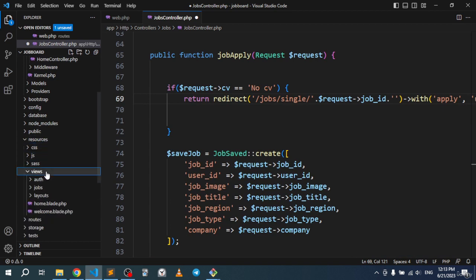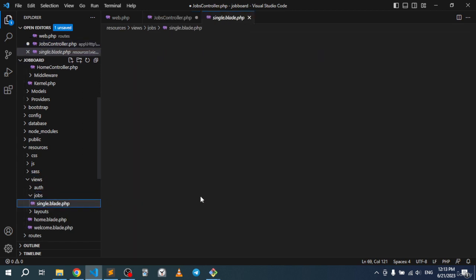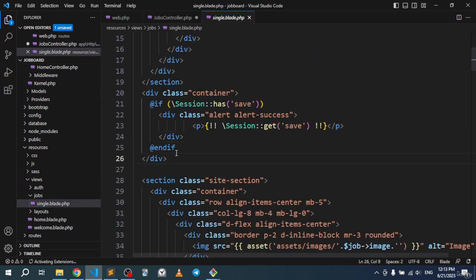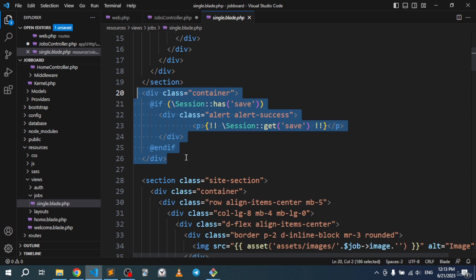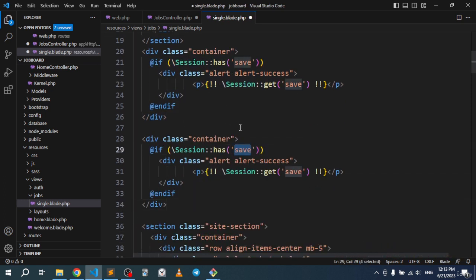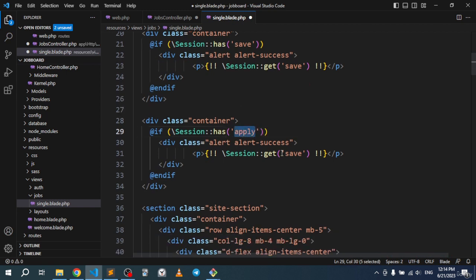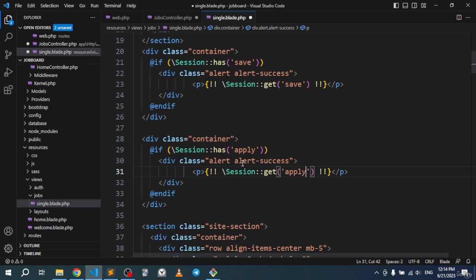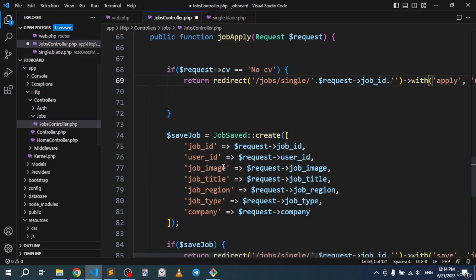Let's go ahead and do the front end with Blade. If we go to resources, views, jobs, and single.blade, we can copy this part and paste it down here. This will be apply. Let's also paste it right here. Save.